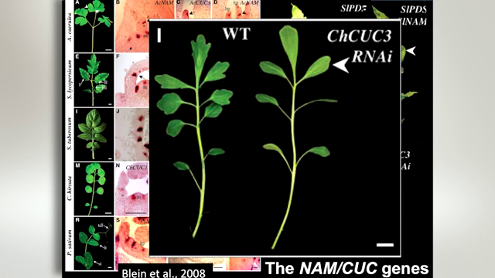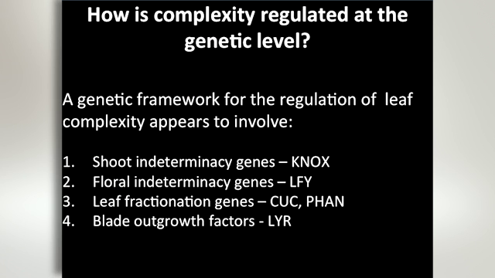And then in several cases, they were able to either get mutants or do RNAi to downregulate cup-shaped cotyledon. This result is from Cardamine from that same paper, to show that when you have a certain level of complexity, by downregulating cup-shaped cotyledon, you can reduce leaf complexity and you can reduce leaflet lobing. So this gene seems to be quite important for the regulation of leaf complexity in Cardamine and in most dicots.